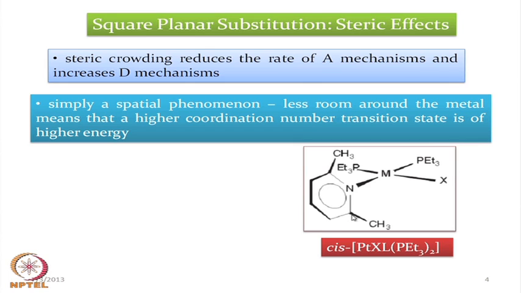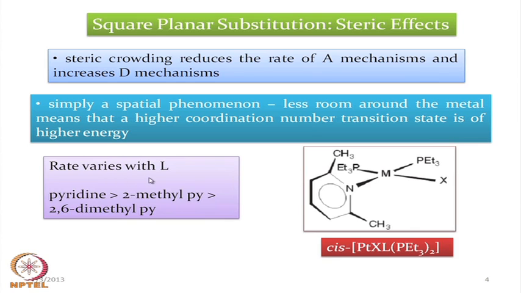It has substitution at positions 2 and 6, because one methyl group is going above the square plane and the other methyl group is below the square plane. That is, we are already crowding the top and the bottom of this metal center. That means this particular steric crowding can control the reactivity pattern with respect to the platinum center, the M center, because this particular site is already sterically crowded. So, this triethyl phosphine group is less sterically crowded. In terms of only steric crowding, this PEt3 can show some reactivity by going for dissociation and attachment of some other new group which is coming and replacing this PEt3 group.